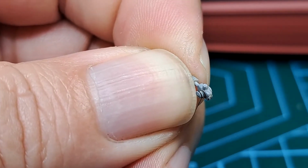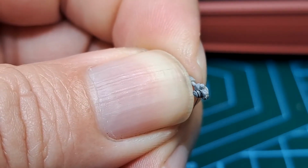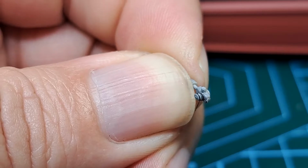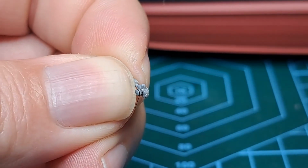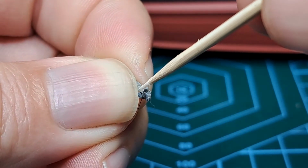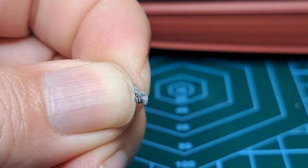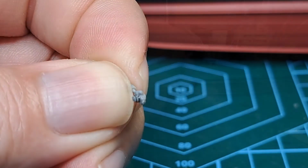So there's mine wrapped around underneath, and while it's around the wheel, I'm just going to get a toothpick here, a little bit of glue. I don't know if I can actually do this while you're on the film, but I'll try. Just a tiny little dab, and that's it. And I'll just let that go off.